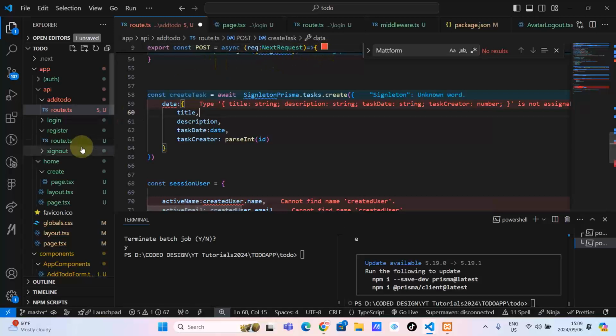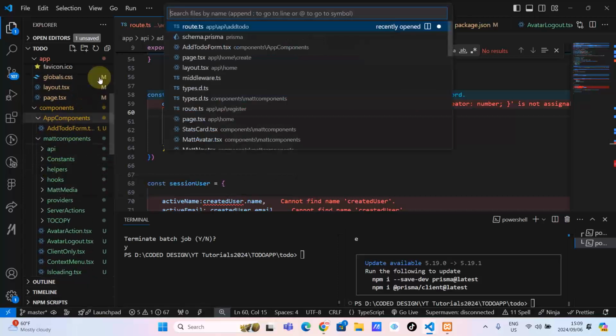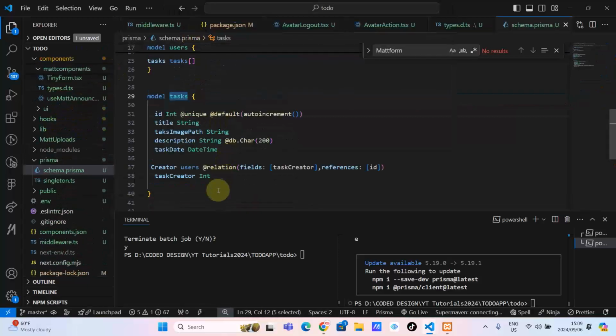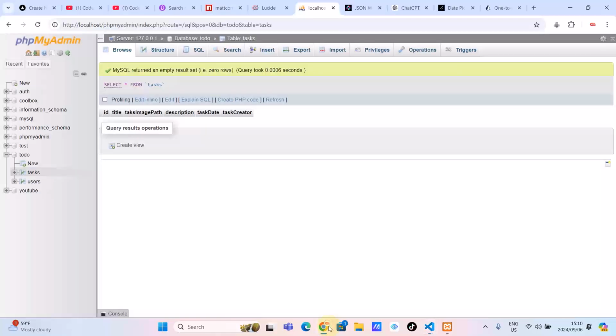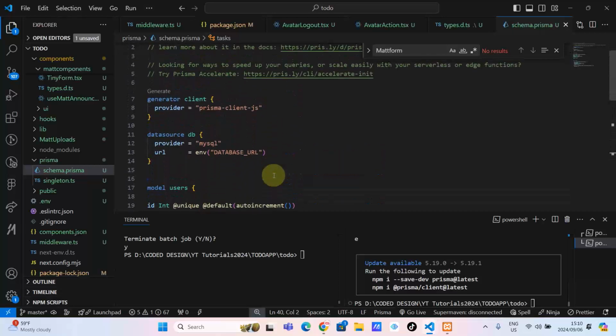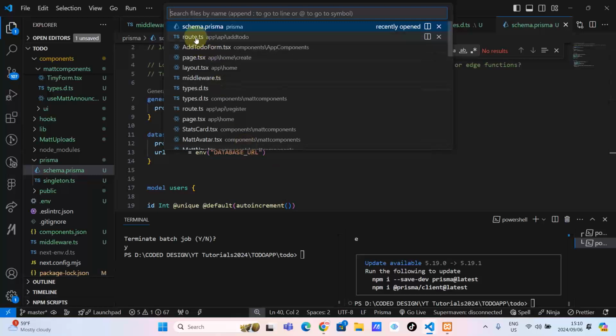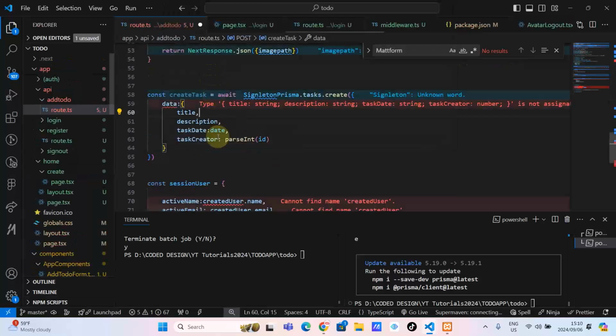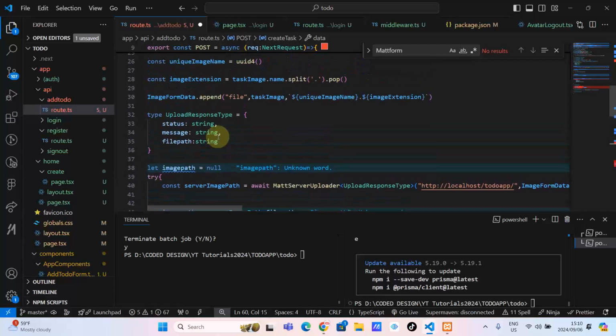Let's go to Prisma. Okay, my apologies about this, guys, but we are almost done. The ID we've got is going to be created. The title is string, the path is string, the description is string, and this one is a date. And I am thinking, as we are not assigning a date here, we are assigning a string because, based on what we are getting here, my apologies about that. Remember, from the form at this point in time, we are always getting strings, so it might happen we are wrong here.